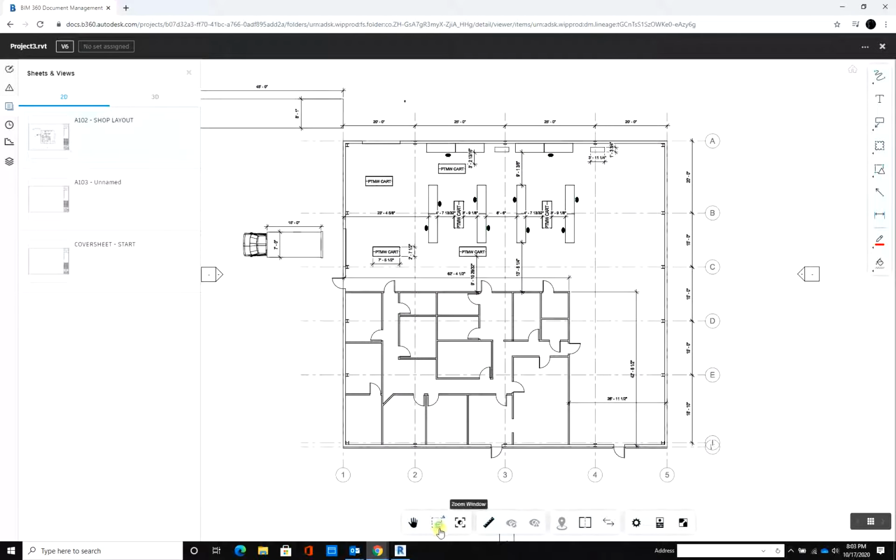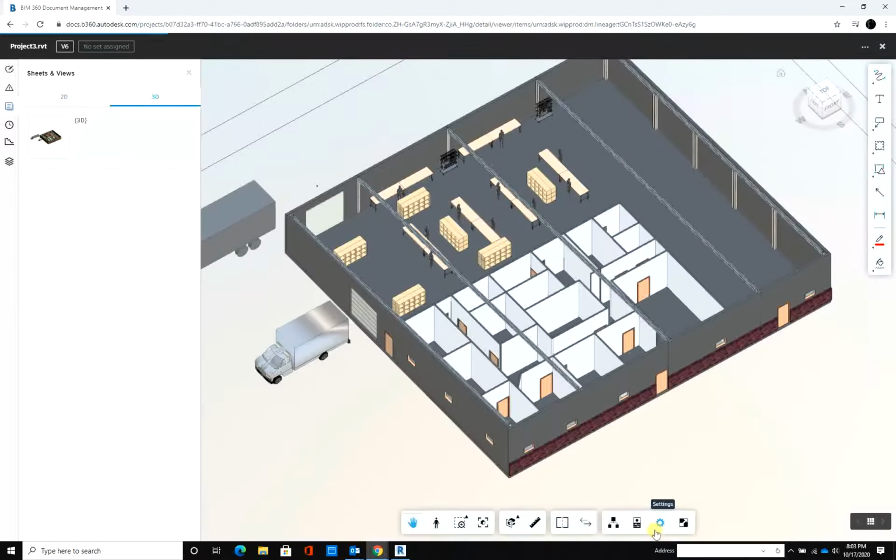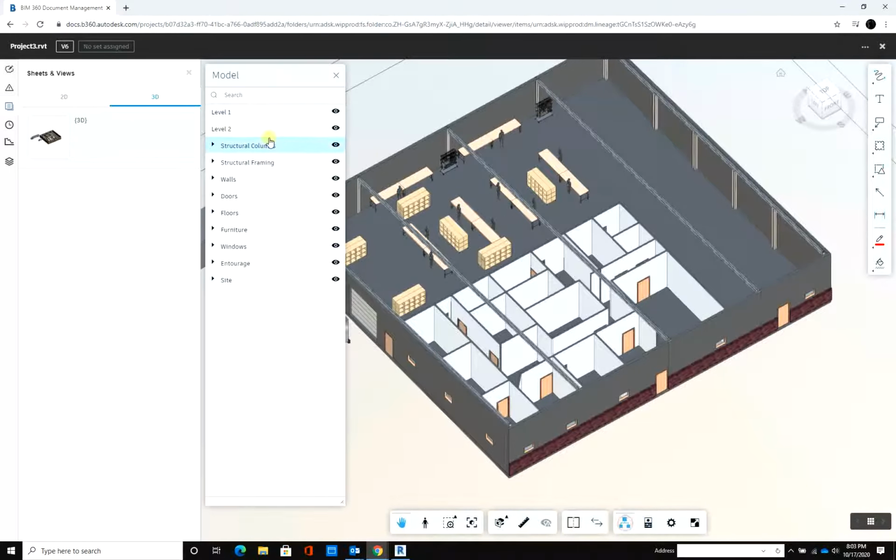Down here you have a couple different tools, there's a measure tool, there's some properties, and also when you go into 3D you actually have a couple different options with the model browser, and these are treated just like layers.